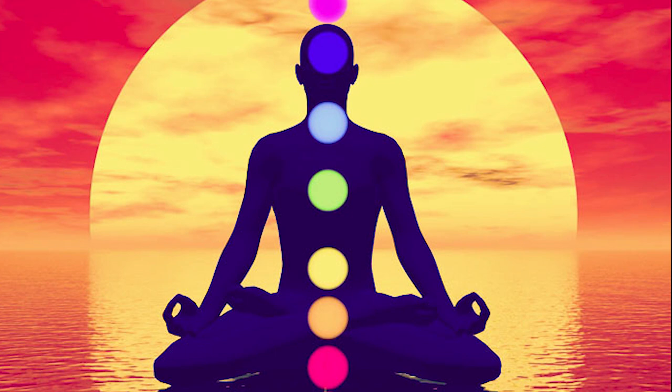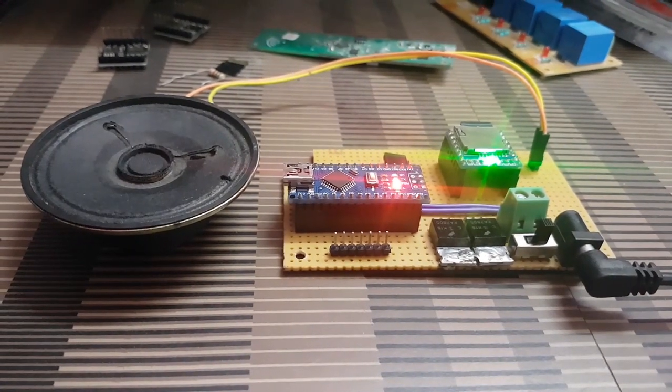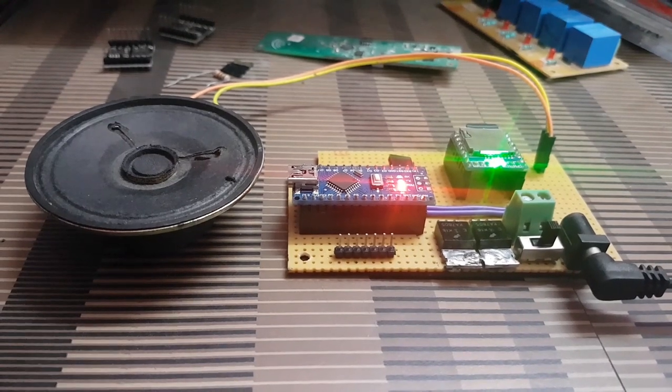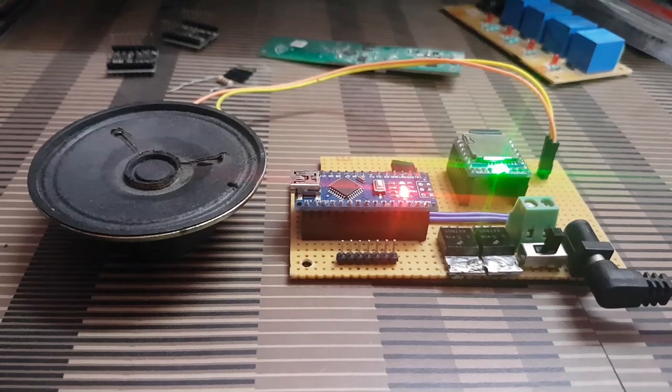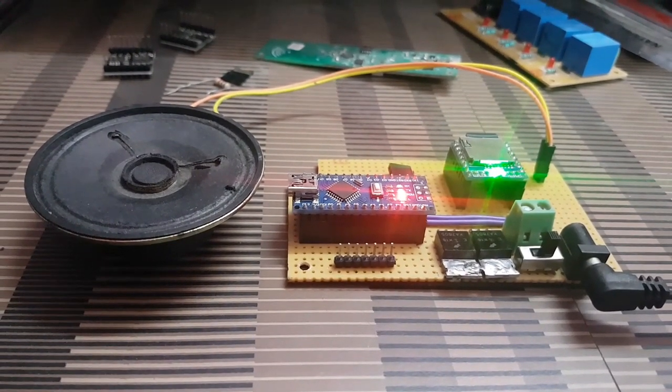Okay, now let's have a look at what I made. This is the customized PCB which I made. I used an Arduino Nano and an MP3 module to make this MP3 driver board. I connected relays to the Arduino's digital I/O and made connections as shown in the next picture.